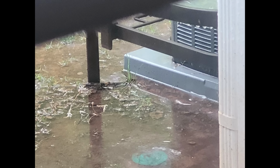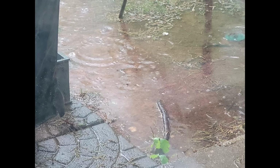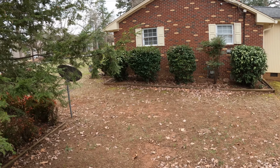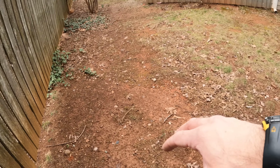So we have a few gutters that are discharging right here, and then we also have a little bit of an uphill neighbor that is running into this area. And once the water reaches this area, it doesn't really have a good, easy way to get out of here. And so according to the homeowners, it just hangs for a long, long time and just leaves big puddles everywhere. And the water never goes away until long after the rain stops. So we do have a little bit of uphill neighbors here. And so that water ends up here as well.